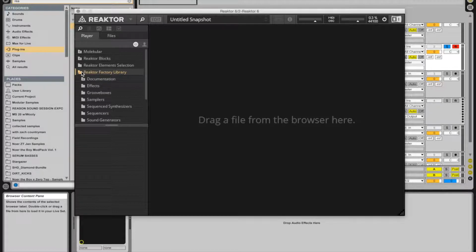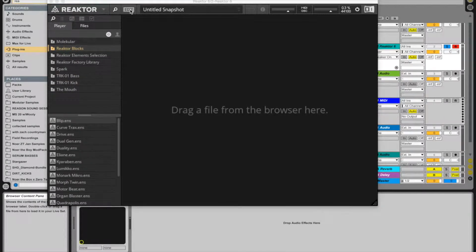So if you're interested in getting into modular synthesis, but the price point of hardware is a little too steep for you, Reaktor Blocks is a great place to start. I also recommend checking out VCV Rack, which is free and you can download, and kind of feeling out if you like the modular workflow.